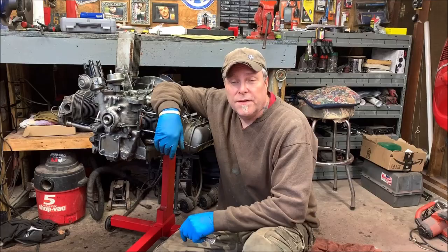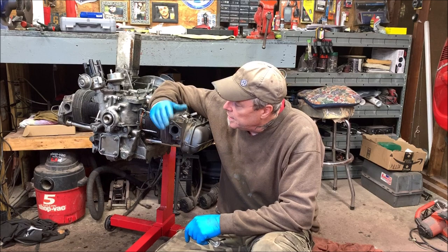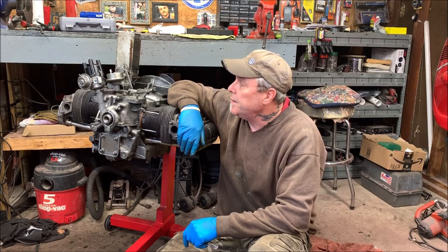So that's it. Our 1600 cc, I'm sorry, 1641 is coming along good. Rocker arms are adjusted, oil pump's in, head's on, everything's torqued. The oil cooler, I put new seals on, and that should be about it. So stay tuned for more.